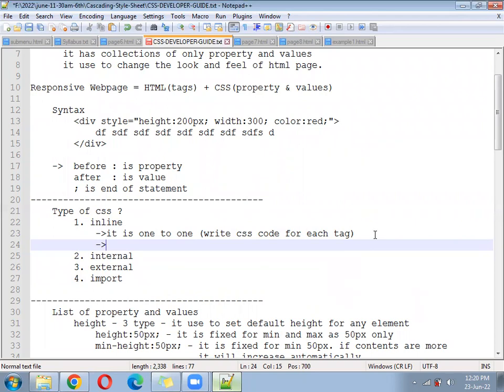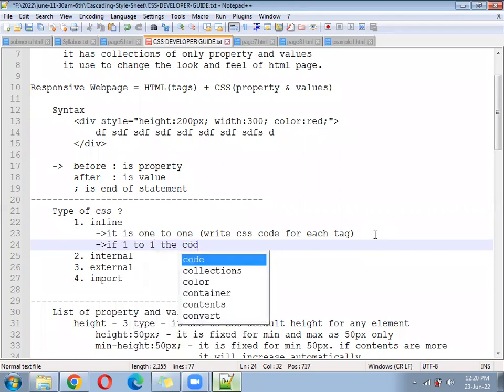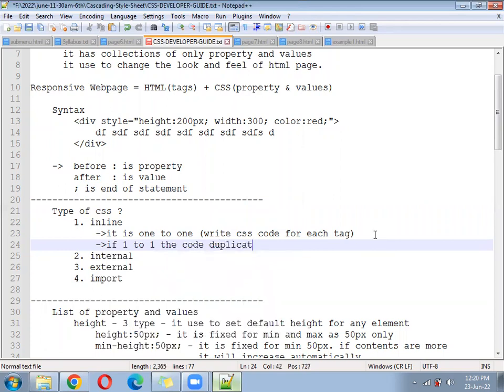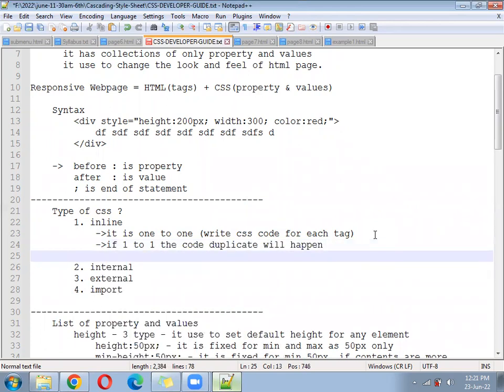If one-to-one, then code duplicate will happen.